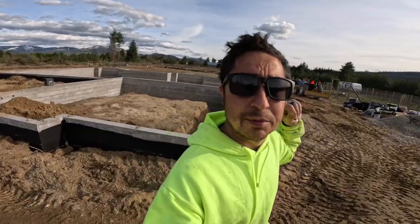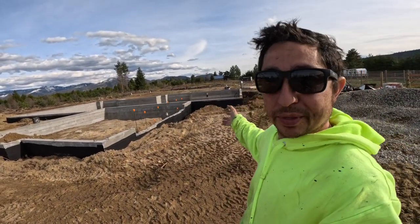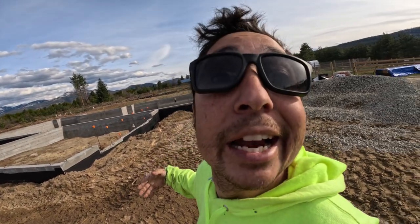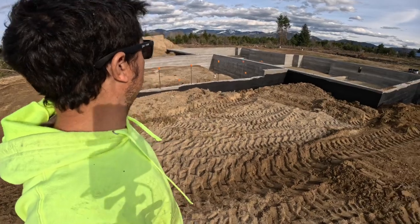Everybody, it is time to wrap it up for the day here. We got a lot done. Sorry I didn't record all of it, because it's the same thing over and over. I did get probably about 3/4 of the foundation backfilled. It's going to go a lot quicker now.